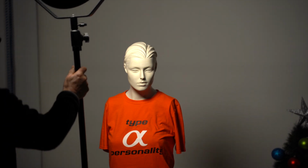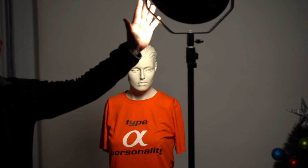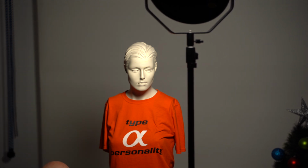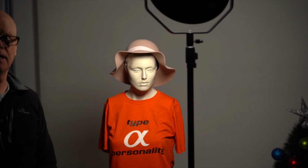I think it gives a lovely soft type look, and that's due to the fact that you've got that lovely diffused area at the front of the light. So let me just put a hat back on because I just think it looks better. And then I'll take an image.